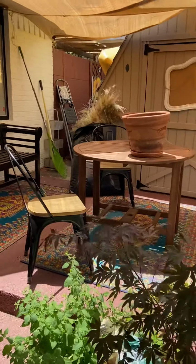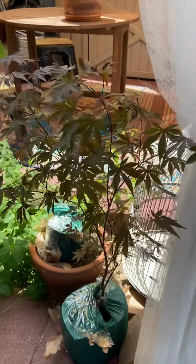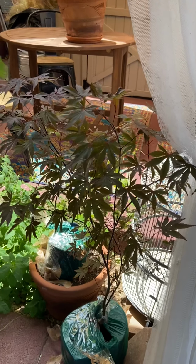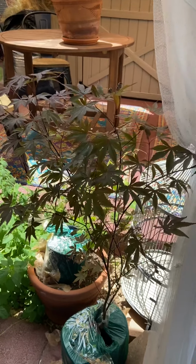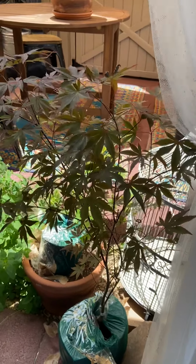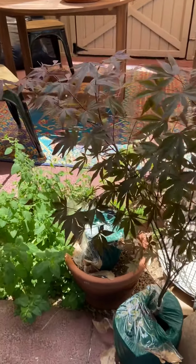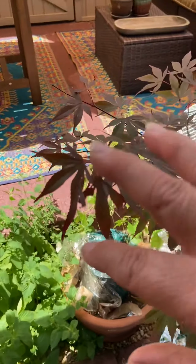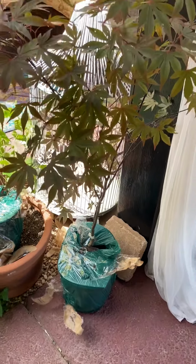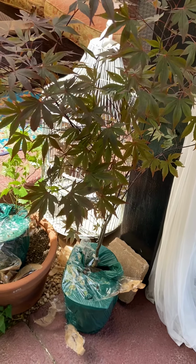Excuse me about that. Oh, look. Okay, I know, I keep saying I'm not gonna plant anything else, but oh my goodness. I am so in love with a Japanese maple. And I didn't think I could get one, but I found this one on Pixie's Gardens. That's where I got the lovely little muscadine vine. And look how it comes. It comes in its own pot and everything. It's just so beautiful.